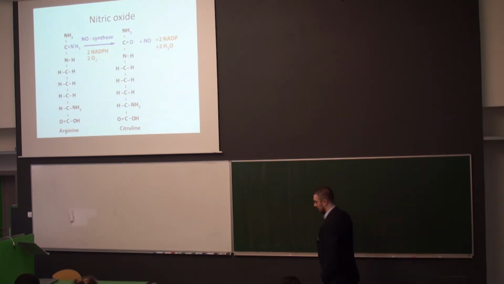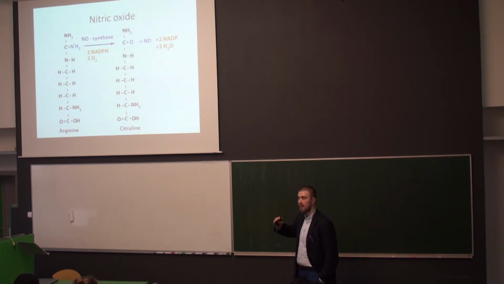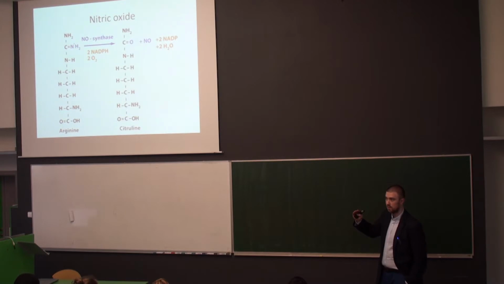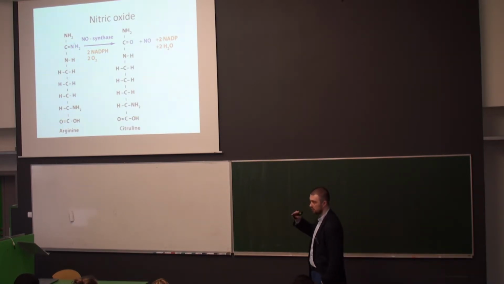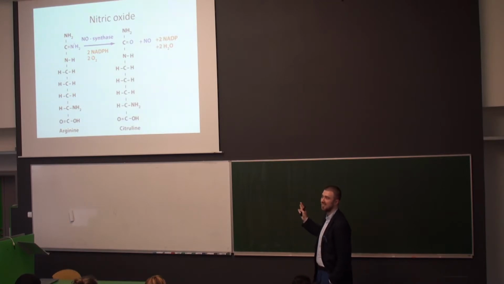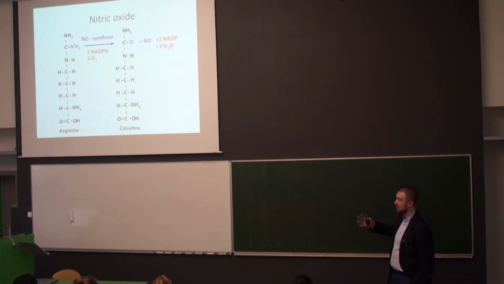And you know that it has 3 tissues where it has very high activity: in the neurons, in endothelial cells, and in our immune system. In each of these tissues, the function is slightly different. Maybe about the function in CNS, you will speak this year, or you can wait till next year when we will speak about it 100%.